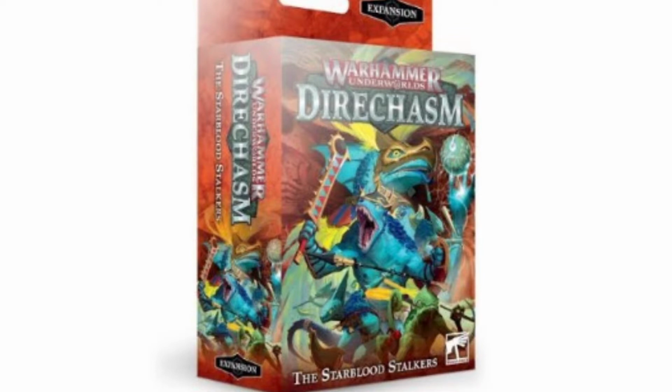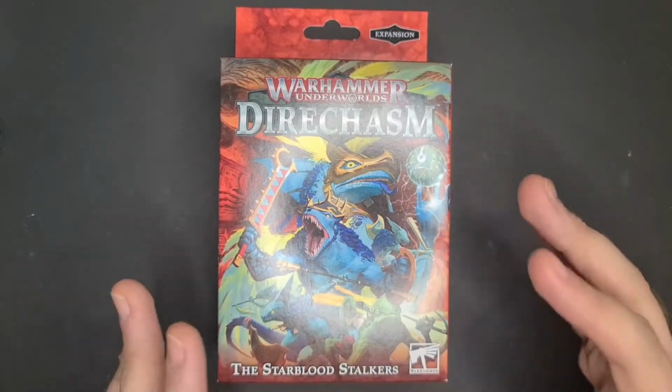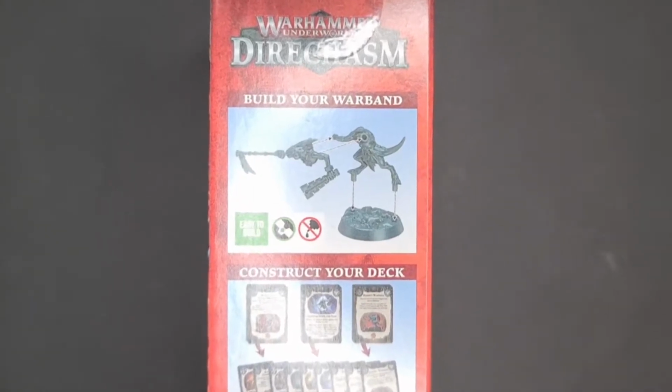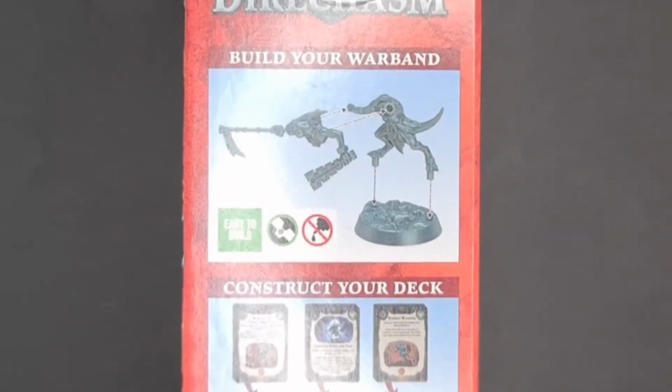This is G The Hypersapien, and in this video we're going to take a look at Warhammer Underworlds, Direchasm, the Starblood Stalkers. Now on the front you get the box art, looks really nice. So we flip it on the side, build your own warband. It's an easy to build kit, so it's push fit and you don't need glue.